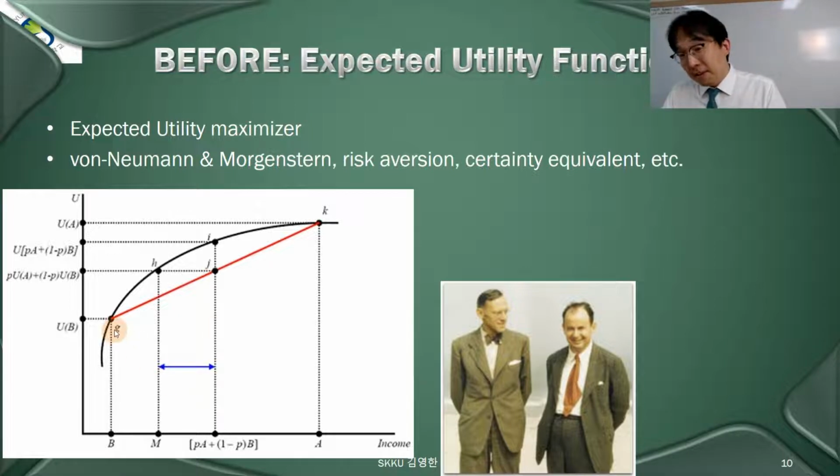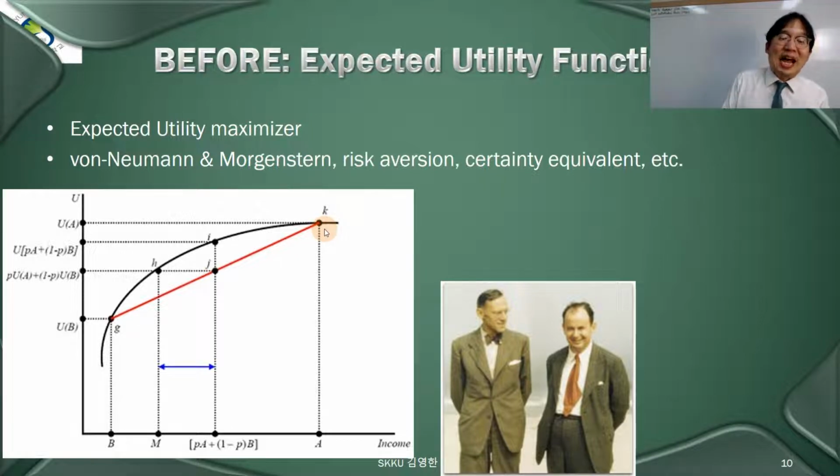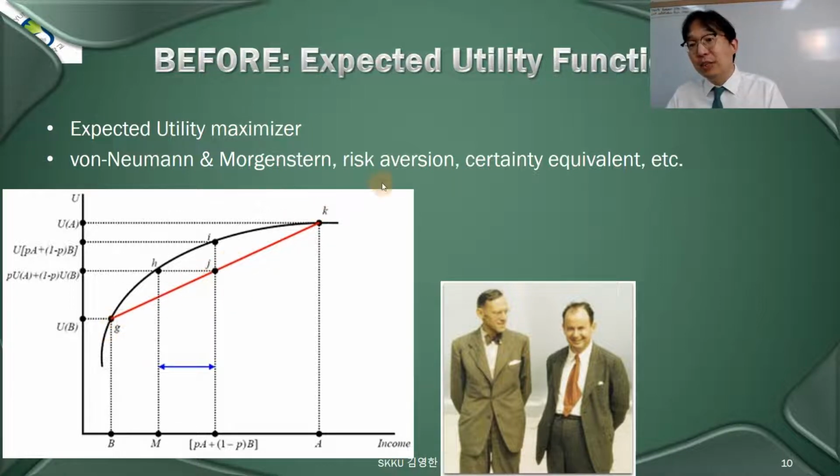And then the interesting thing is, we get happier as we get more, but to a decreasing degree. Decreasing marginal utility. And not just that. Here, the expected utility is not really about either of these two, K or G dots, but it's about F over here, the red line. What the heck is that?